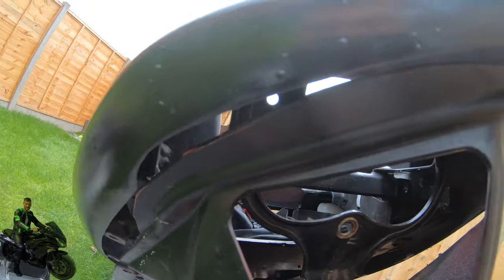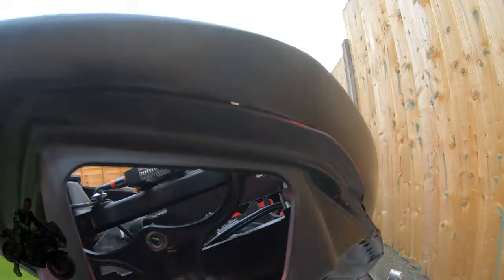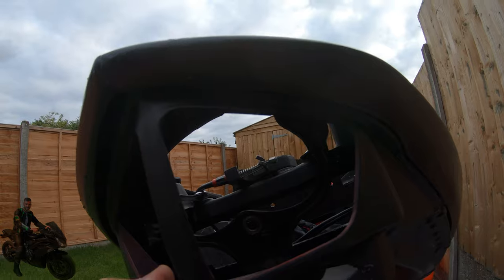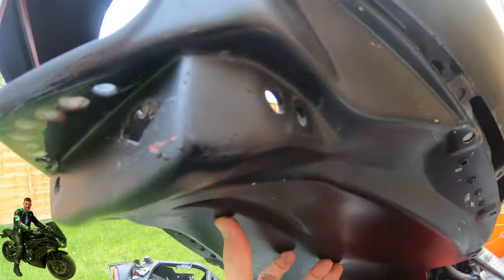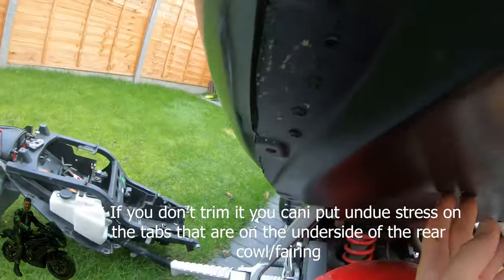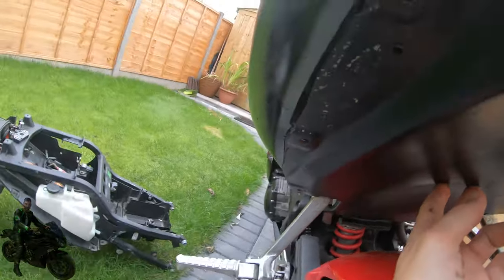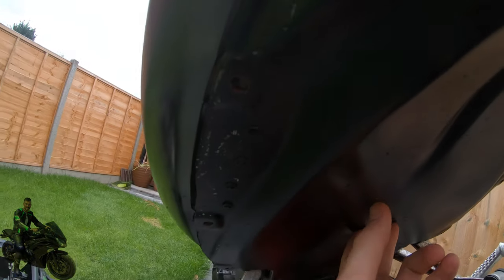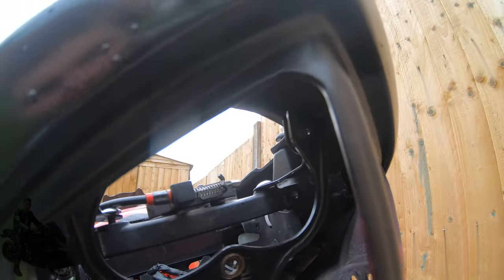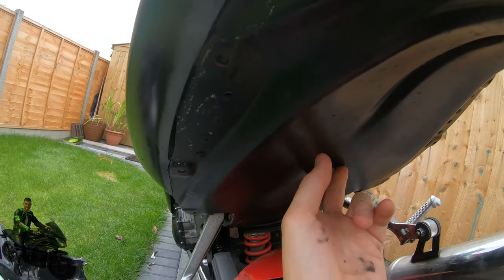I've kept the flange part for the tail so I can slide it in at the top. Then, with a bit of jiggling, these tabs will line up — you can see that one's lined up, just that one's lined up. Then I screw in, and the under tray is held on by a total of six bolts, and it's also kept in at the back because it tucks in under the fairing. So that's how I've gone about fitting it.